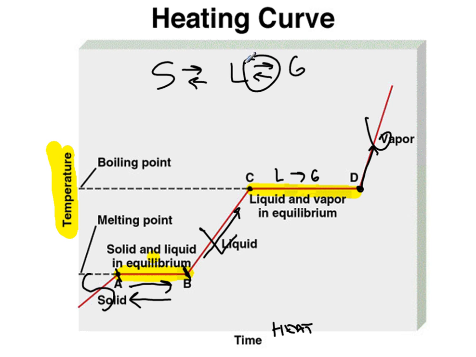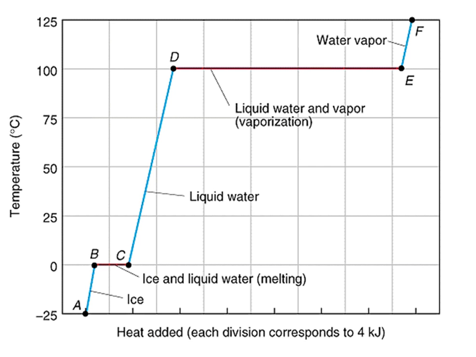If you look here, here's another example. This is a heating curve for water. You're adding heat as you go this direction. You have ice up till 0 degrees Celsius, that's where it melts. Then you basically have ice and liquid, the water melting as you go this direction. Then you're heating up the liquid water to 100 degrees, that's going to be its boiling point, and you go from a liquid to a gas. If you heat it even further, you end up heating the water vapor. Steam is what you get. So that's key, remember the flat areas represent phase changes.